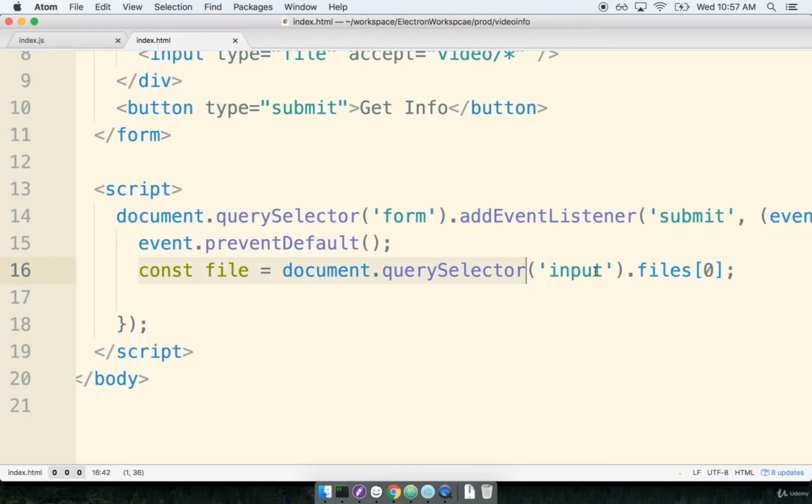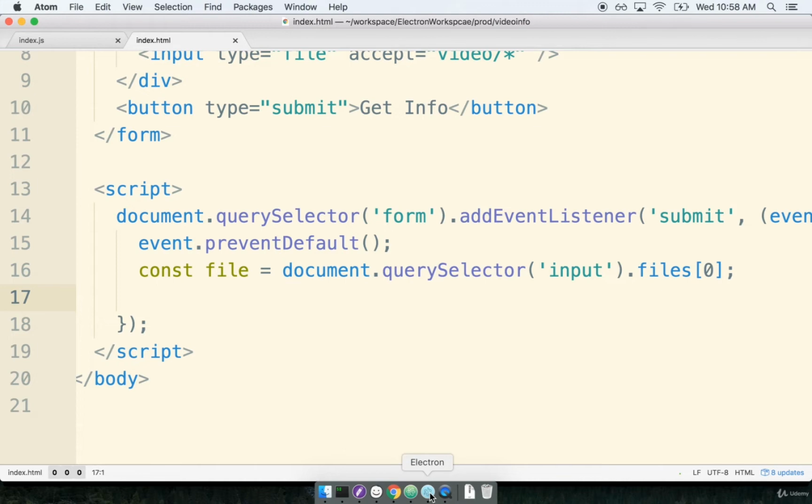In the last section, we added in a query selector to find the input element and then read some details about the file that the user had selected. So we now know the path, the name, the size, and the last modified date of the video file. But very critically, we don't actually know the duration of the video file. So we need to use some kind of tool or some methodology to read the duration of the actual file. So this is where things are going to start to get really interesting. It's going to be a lot of fun on the Electron side of this application. So let's talk about how we're going to solve this problem.